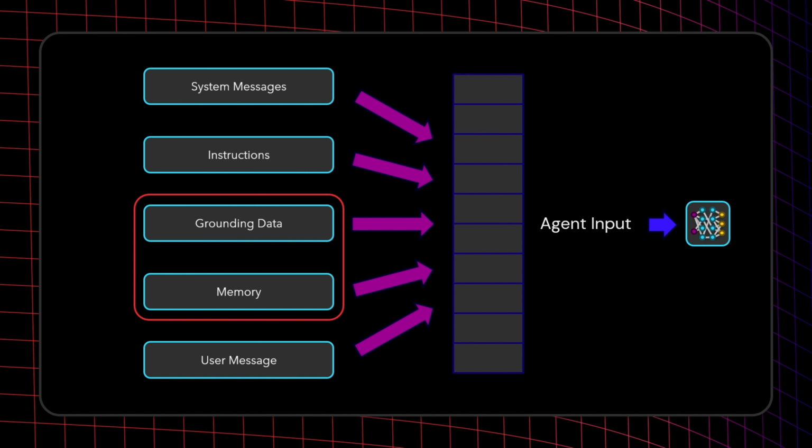But the system message and the instructions normally are static, or more static. They can have a bit of tweaks, but most of the time they are of a stable size. But normally it is the grounding data and the memory that can grow or scale with time, and we need to handle them properly.